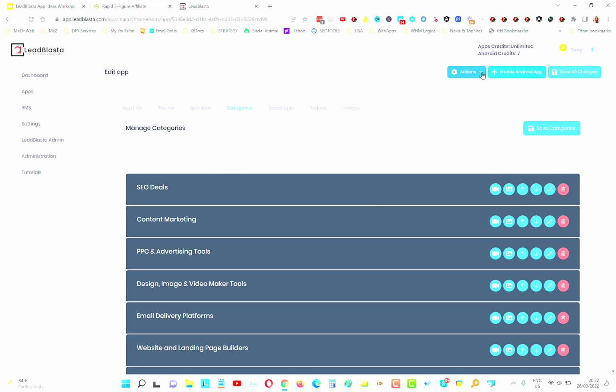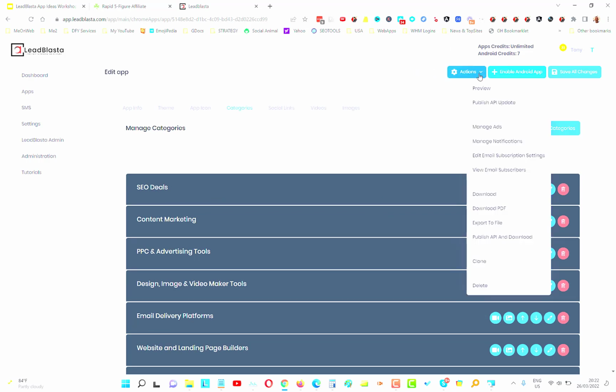And then all you do at the end of that is you come into actions and you can export, publish and download, and that will give you a zip file that you can put into the Chrome store as a developer. And for the Chrome store you need to just pay $5 one time for your account. Now you can put up to 20 of these apps into the Chrome store. If you want to do more than that, you can take another account with a different Gmail account. I've got about 3 of them now, and it's $5 for lifetime. If you want to remove any of those apps at any point, then you have freed up a space for your 20 apps that you can put in.